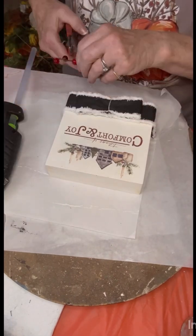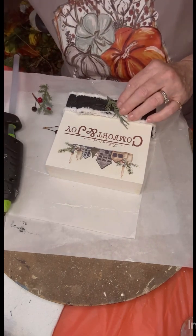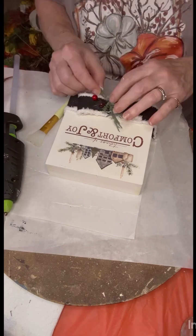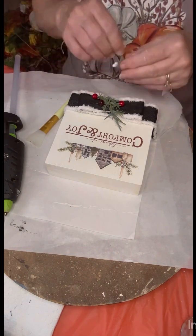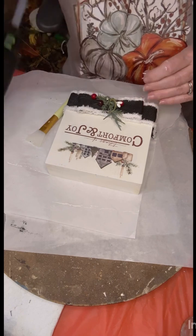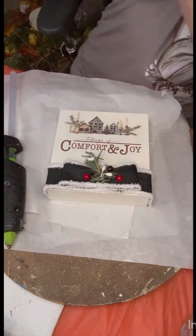Now I'm going to add some embellishments. I've got some little berries, some little pip berries, a little bit of greenery. I'm just going to add that on there for just a little extra touch. Just curled the pip berries up just a little bit to put them on there. Then a few came off and just added those on with a little bit of glue. I think that turned out simple but so cute.